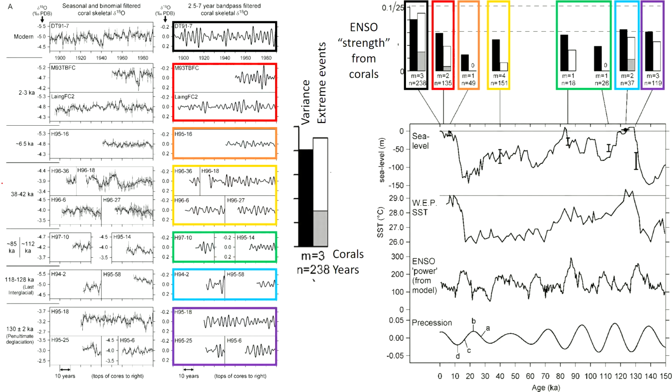So we can see that here are the raw data over on the far left, the filtered data in the coloured boxes, and I guess the summary is over on the top right. I think the ones to look at are the black bars. This is basically showing the amount of variance in these filtered coral data. So you can see that we have a high amount of variance in El Nino in modern times, and then in the Holocene and in glacial times it's reduced, and then maybe a little bit higher during the last interglacial. So the finding of this paper was that the strength of the El Nino system under our current climate, including the last century or so, is anomalous compared to the longer term geological history over maybe hundreds of thousands of years, at least 100,000 years, when El Nino was maybe a weaker phenomenon in the Earth system.